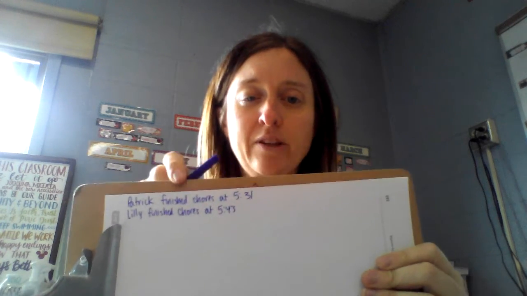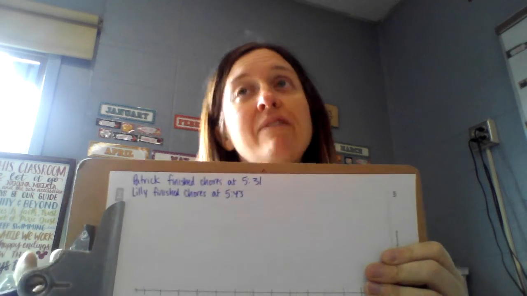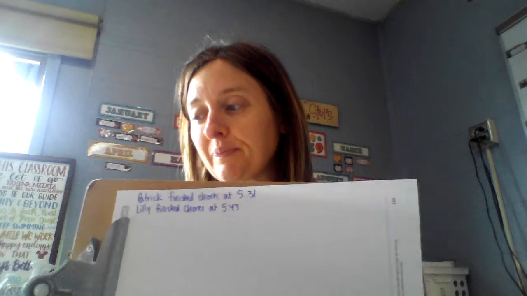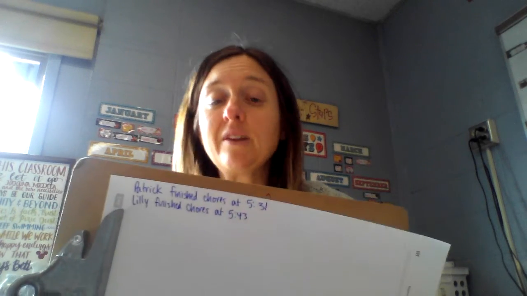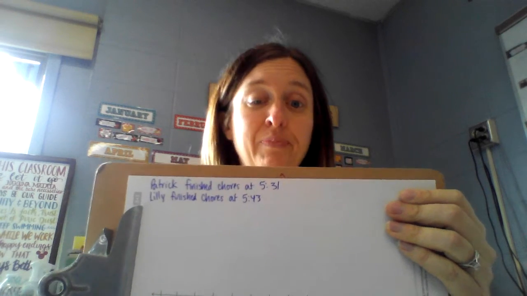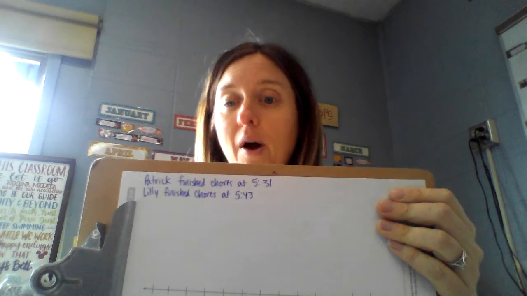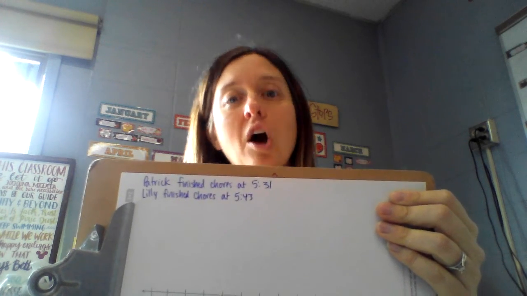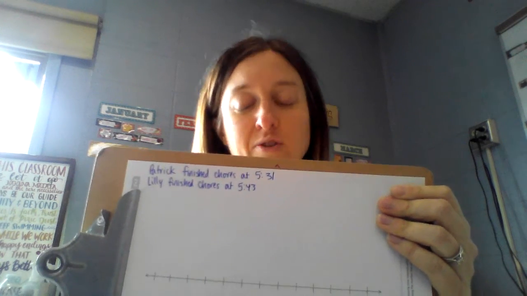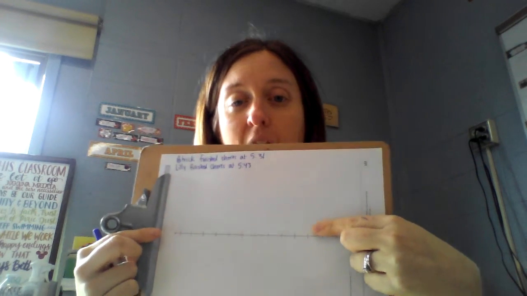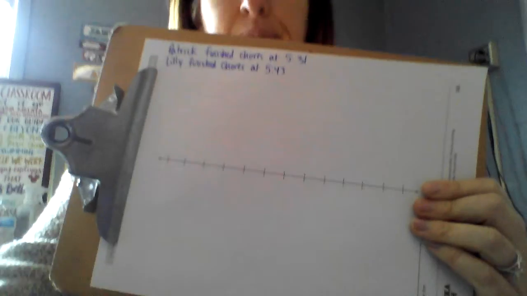Let's say that we have Patrick, who finished some chores at 5:31, and Lily, who finished some chores at 5:43. Now, I know that Lily finished after Patrick, because 5:43 comes after 5:31. That we do know. But I'm really curious to find out how much longer it took her to do her chores than it took Patrick to do his.